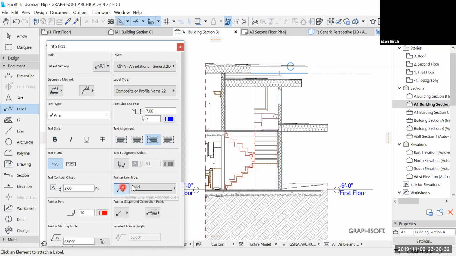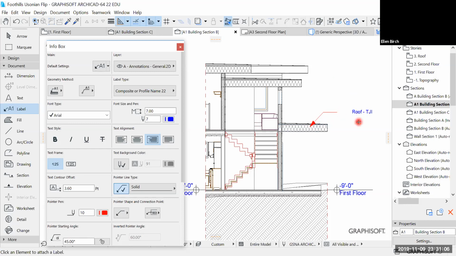With this pointer line, if it's not selected, if it's not highlighted in blue, it'll automatically have the arrow point straight down. So it'll put the label over here and automatically point it straight down. Here, we'll just label this roof really fast. See, it says roof TGI and it shot the line straight down. I'm not really a fan because it doesn't necessarily distinguish exactly what you're pointing to. So I like to select this pointer type and it'll automatically give me a straight angled line. And we already see it's at 45 degrees. So if I were to again highlight the roof, I would click it and it would say roof TGI.